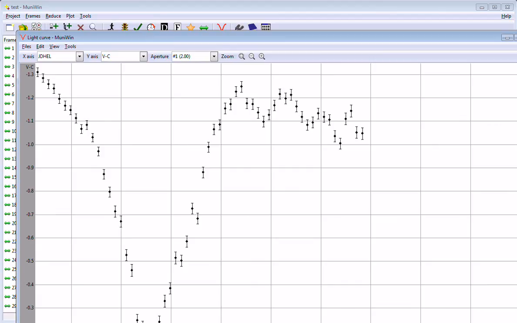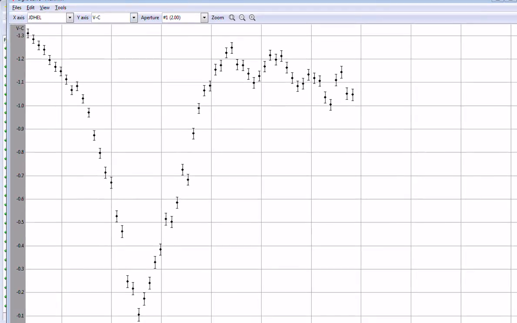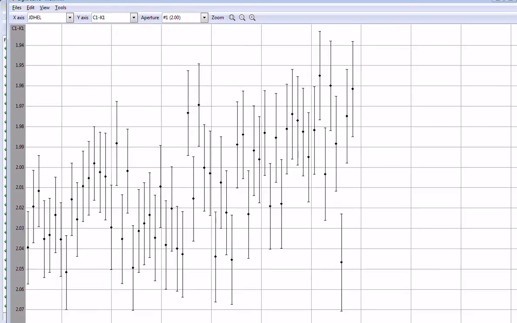And then, of course, it will generate the light curve. And you can look at the light curve of the variable star as well as against the check star, and look at the comparison and check star. And notice that on this scale, the eclipse is almost a magnitude and a half. And the difference between the check and comparison star is less than a tenth of a magnitude across here, so it looks very pretty. So we'll save that data.